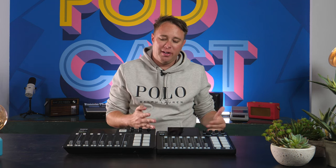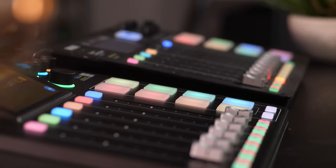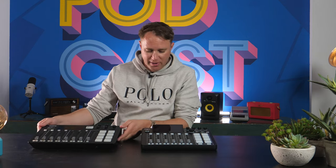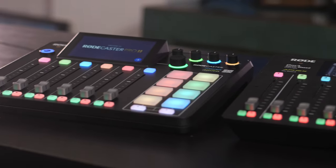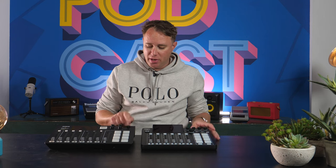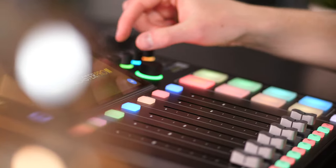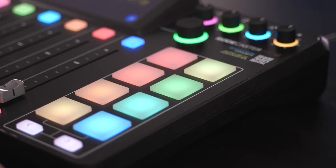Here are the two units side by side. As you can see it's not drastically smaller — the height factor is pretty much identical — but it has a slightly narrower profile, so it's not as wide. Putting them in front of each other you can see it's a little slimmer in width, making it neater. It also feels slightly more solid and maybe a touch heavier. There are quite a few design differences — the headphone outputs are now in a nice neat row, and there's no dedicated monitor speaker control, though the wheel likely adjusts speaker volume and can do other things too.